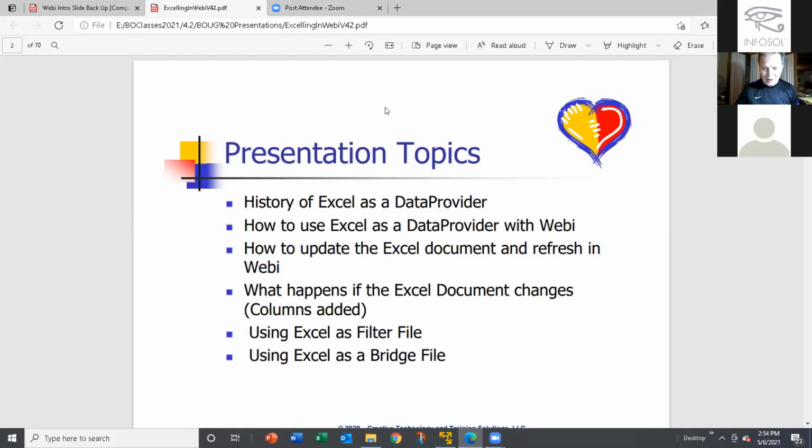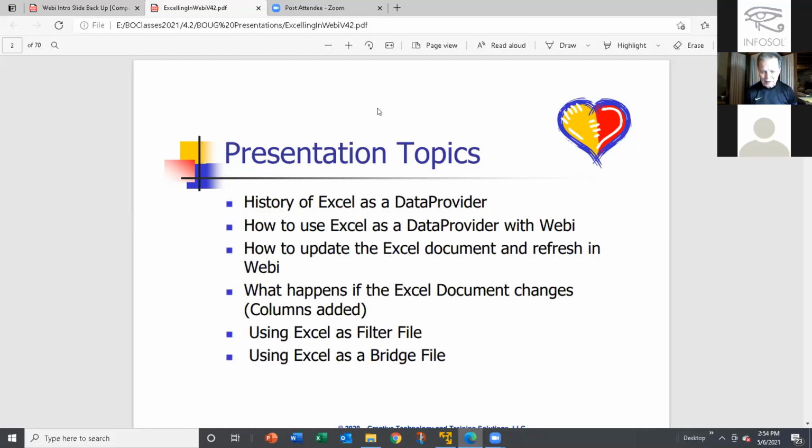So the reason I wanted to do another presentation on Excel as a data provider is I'm seeing a lot of people run into problems with this. I'll be out teaching a class, and students come back that were in a prior class or worked a while, at a user group meeting or virtual, and they keep running into issues with Excel files. And the issue is updating the Excel files.